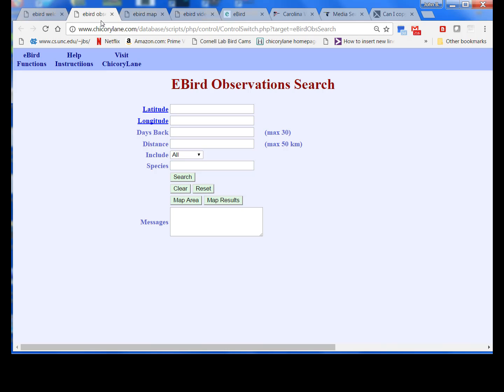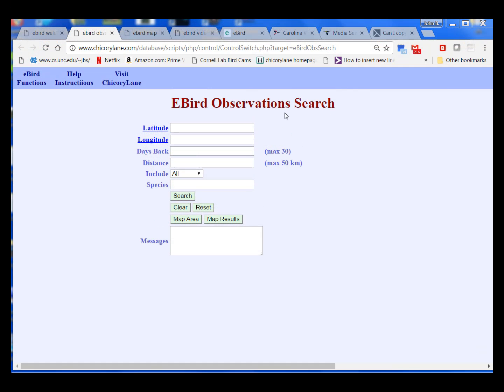In this tutorial, we'll focus on the functions that are available in each of these separate windows and those functions that can be used to send data between the two. We begin with the eBird observation search window. It's a web form in which one can enter data to perform a search through eBird, a set of buttons that can be used to invoke the search, a message display area that can be used to provide information to the user regarding both successful and unsuccessful searches, and finally a display area where the results of a search can be displayed and manipulated for viewing.